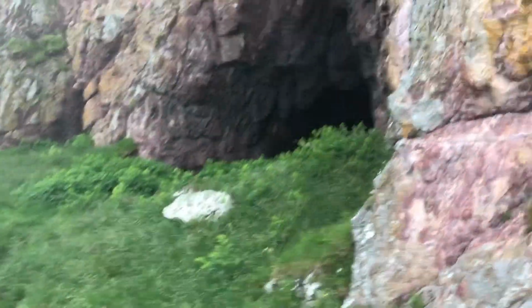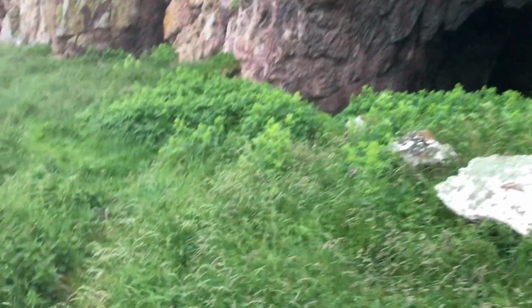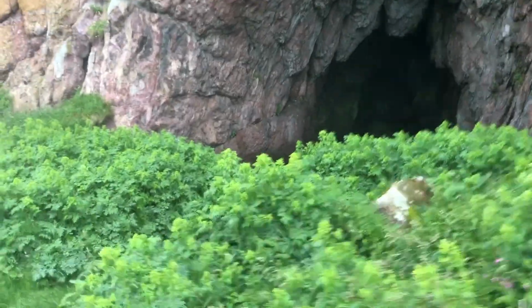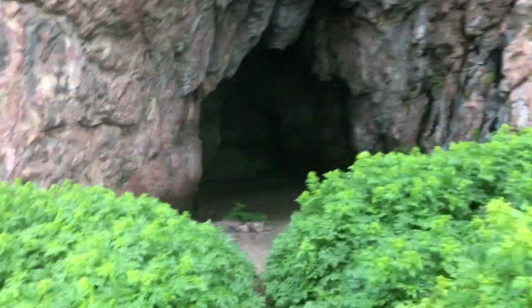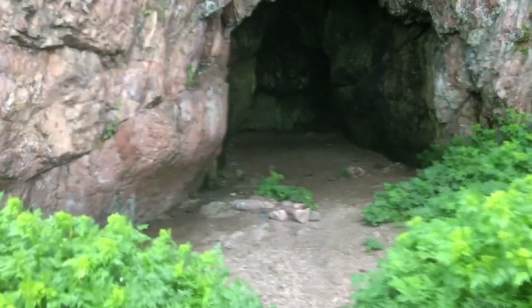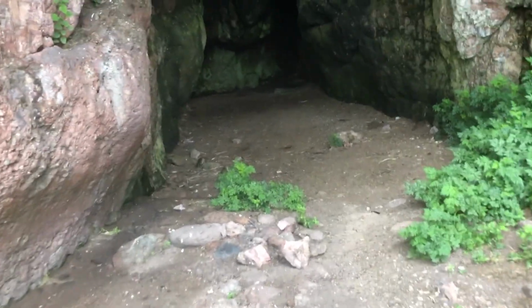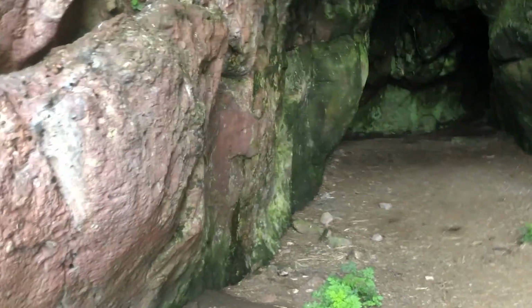And there we go, Keil Cave, or Keil Caves, oops, a bit treacherous underfoot there. But these caves, and the reason I wanted to see these specifically, I think this is incredible, but there were people living in these caves up until about the 1880s, which I just find that amazing. That seems really recent to me. That's like Victorian Britain, and there were people living in caves. That is absolutely amazing.